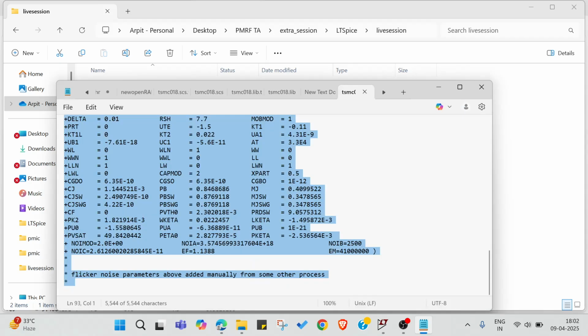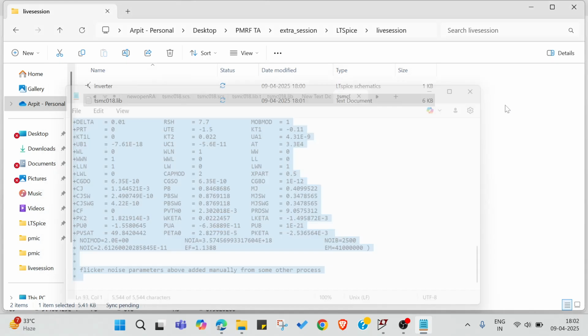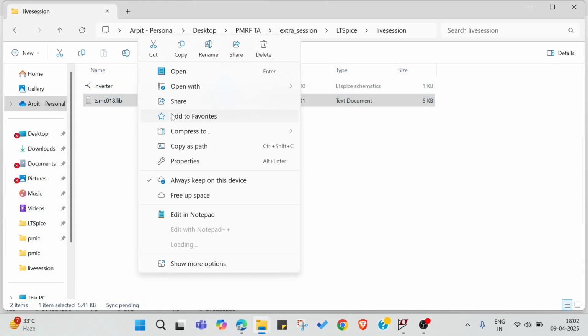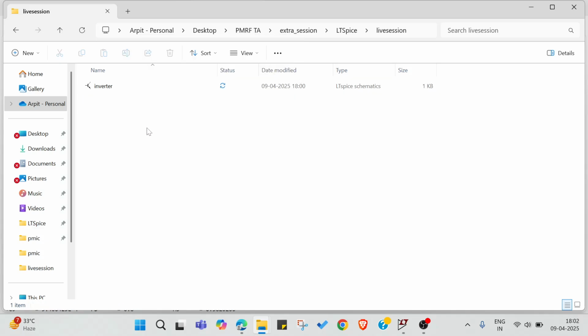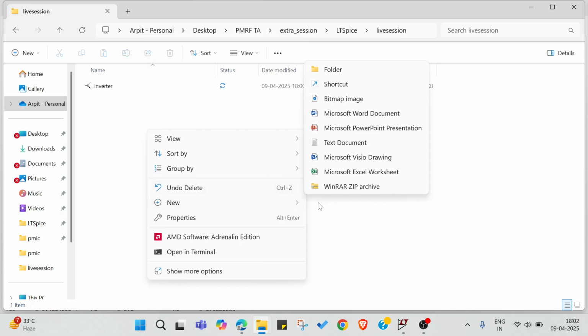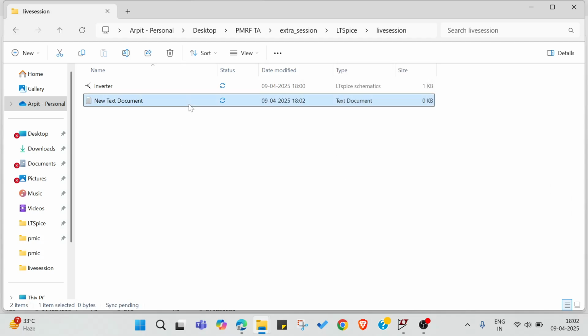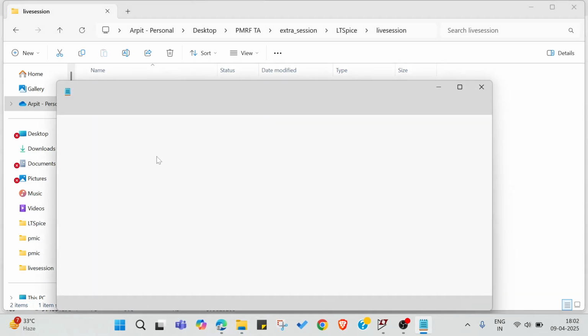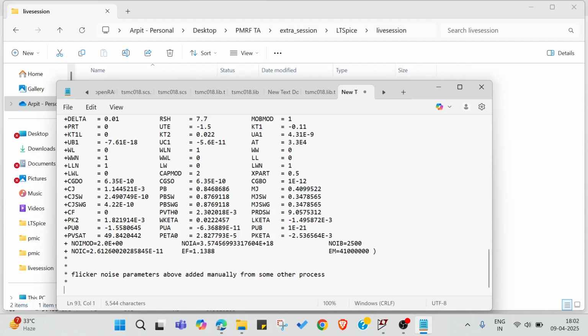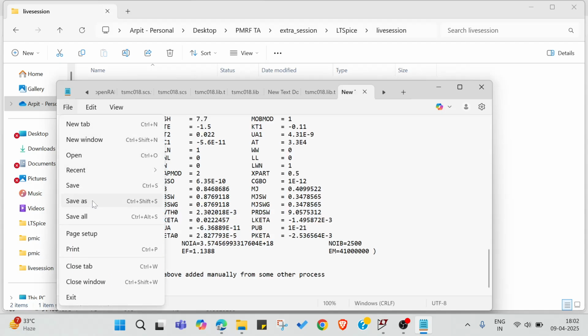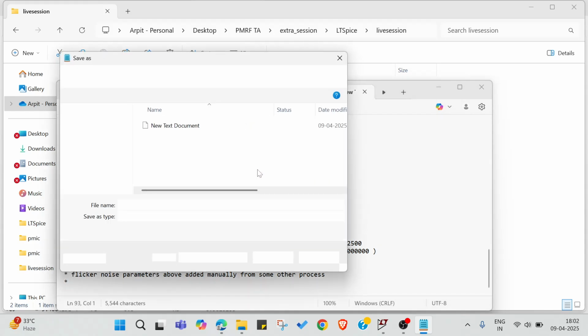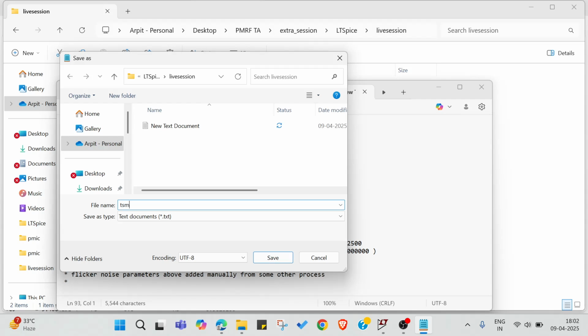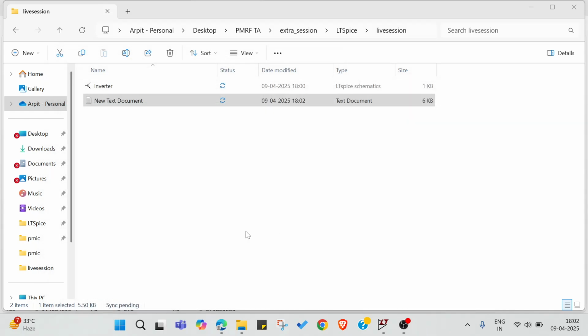Just delete it and paste it. File, save as tsmc018.lib.